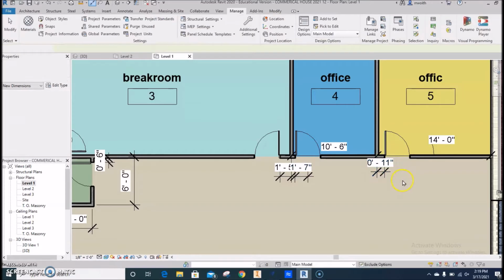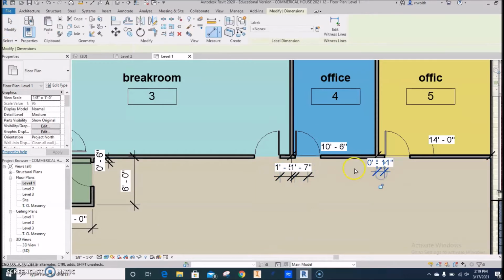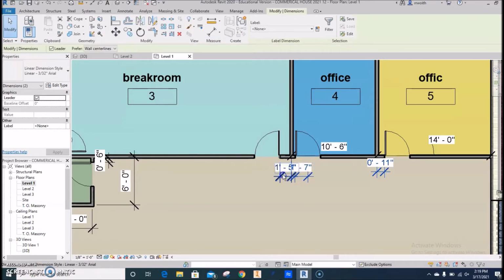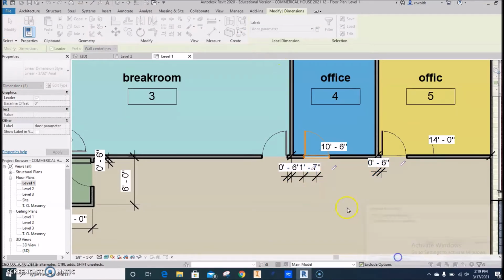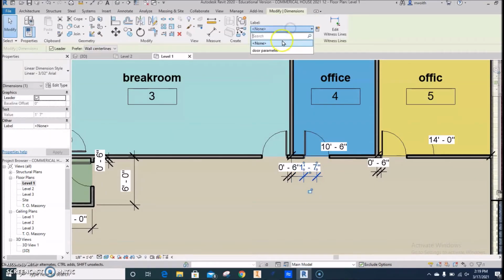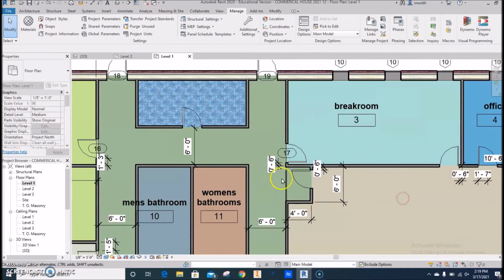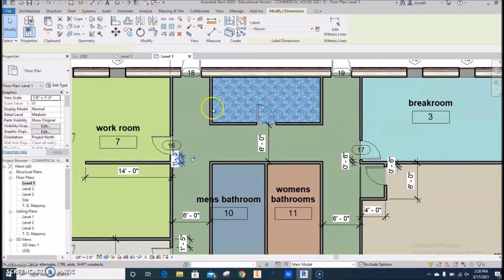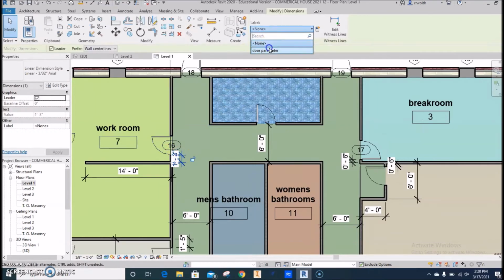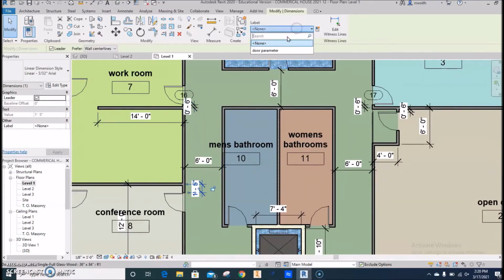Okay, so I'm going to click these measurements right here. Make sure you press Control when you do so. I'm going to click these measurements. And if I choose none, I bet they'll all change. And they do, because I have a constraint on one of them and it's really confused on it. So now I have the ability to change things. That one's locked onto something. I don't care. I just want to show you guys this because I think it's cool. So here's how you set a parameter on your doors. All you have to do is click the measurements, change those, and you're good.